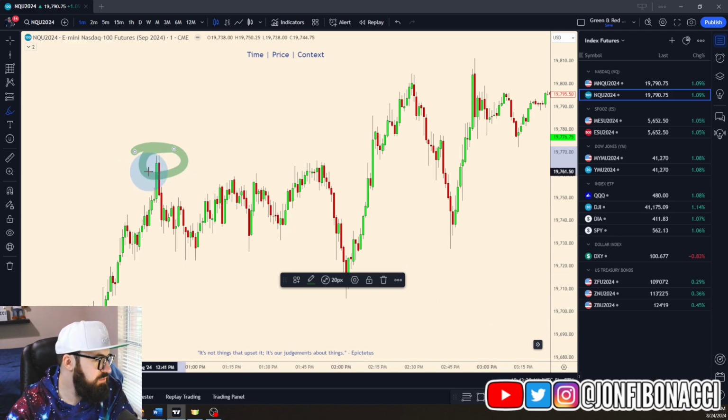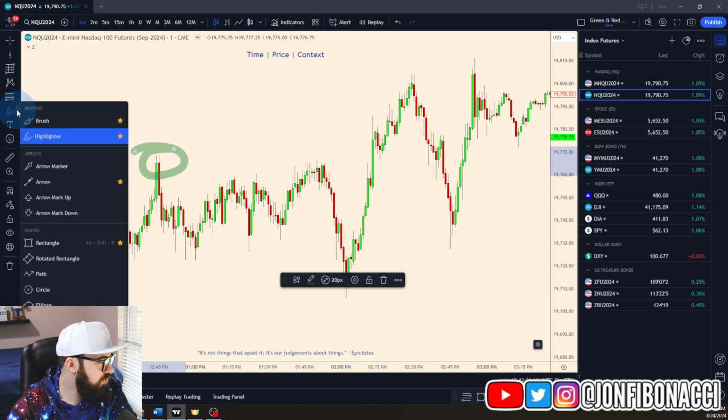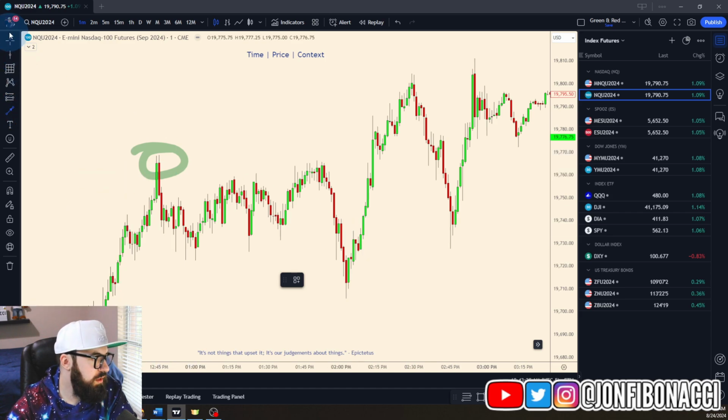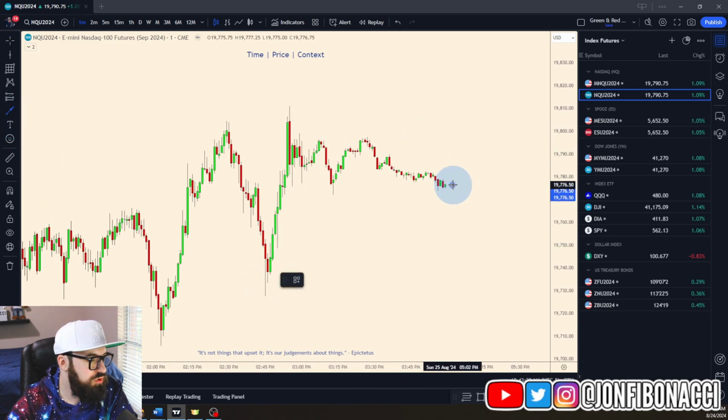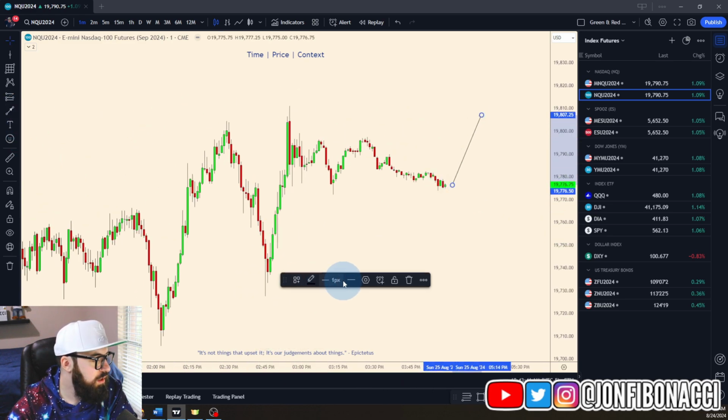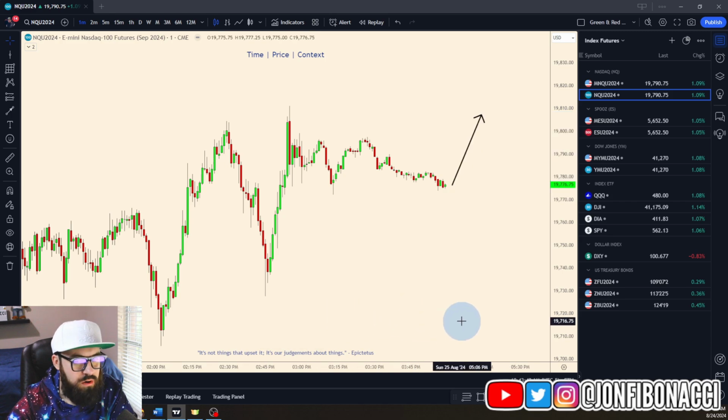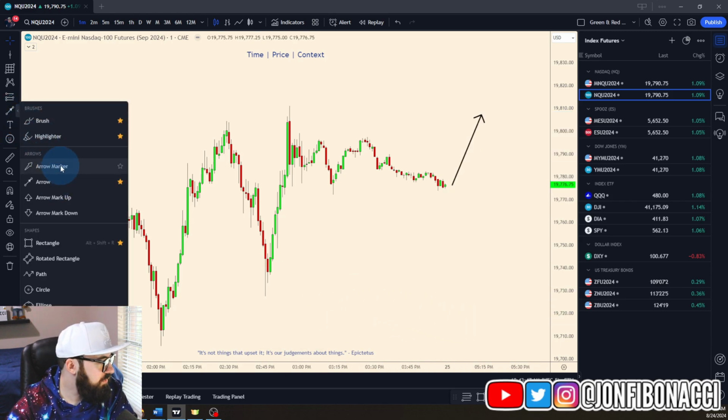Like that. So that's mainly for presenters, but you can use it. You've got arrows on here. So if you think the market's going to go up and you want to screenshot the chart and put an arrow here, you can do that. There's a couple different types of arrows as well.